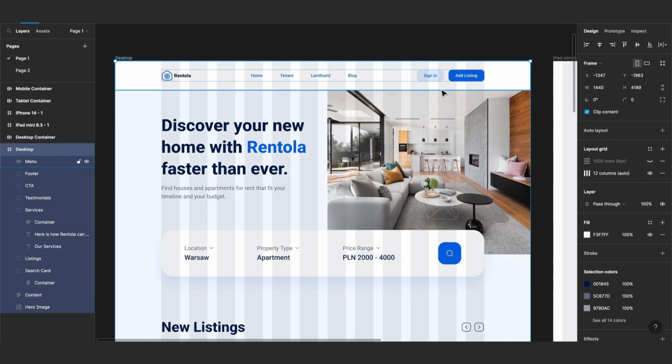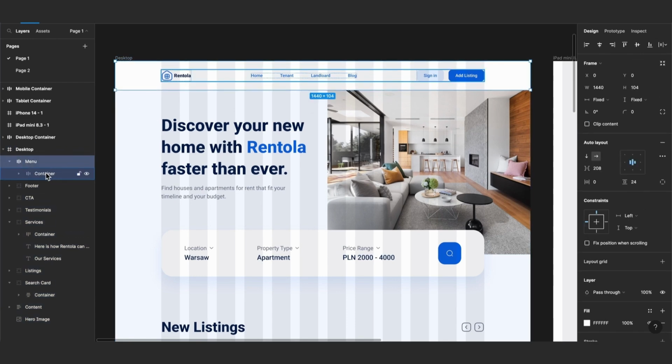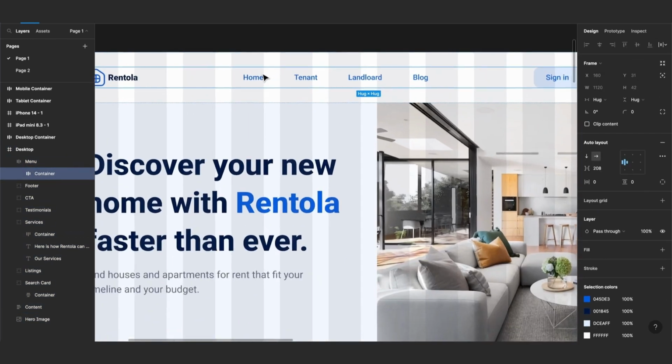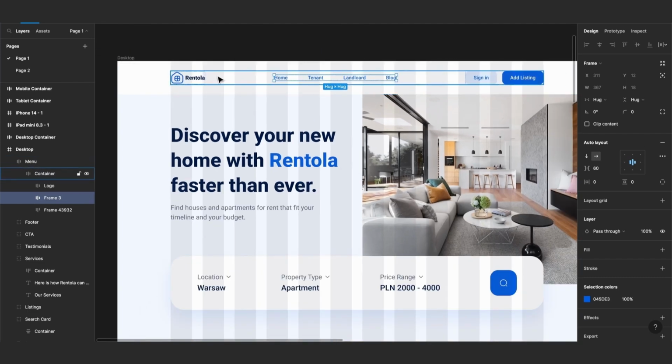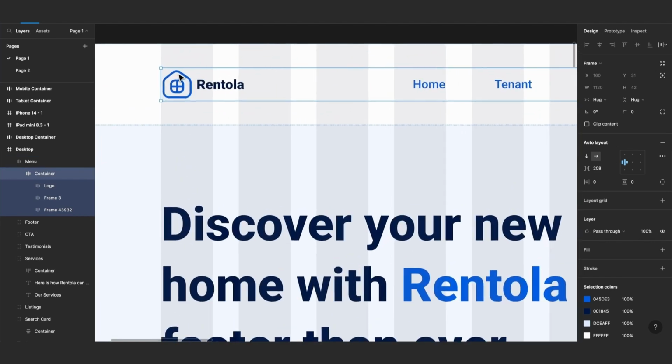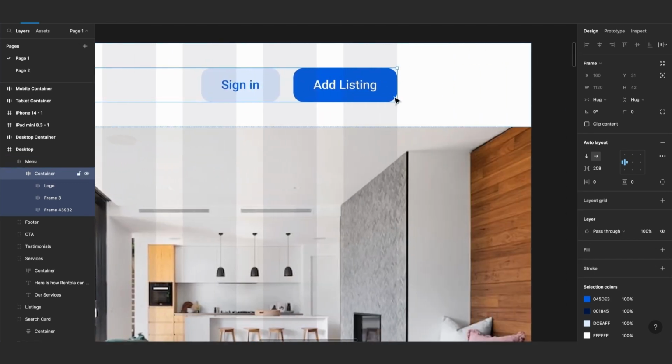Right at the top, we have this navigation bar, and inside this navigation bar, we have a container. But look what we have inside. None of these links are aligned with our columns, and they shouldn't be. Why? Because when it comes to using a grid, we just want to make sure that our container is aligned with these columns. If I zoom in, you can see that my container is perfectly aligned with this first column. And also here, my buttons are perfectly aligned with this last column.